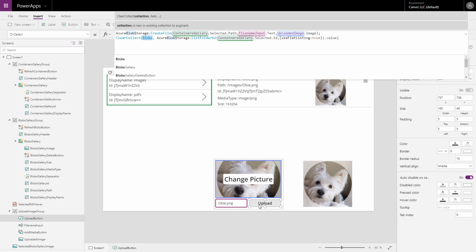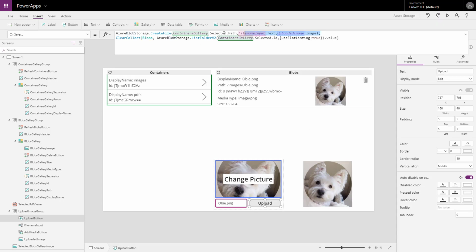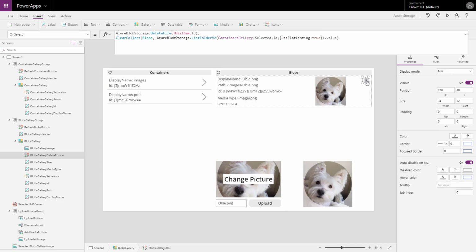That's why as soon as I'm done clicking upload and it uploads in this line of code, once it rebuilds the blobs collection and it has the new value in it, my gallery up here automatically refreshes and displays it.